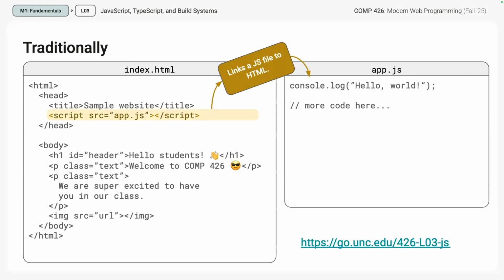So you can see here, this is the same website that we had last time, but the main thing that we have added here is the script tag. And we write here src equals app.js. And app.js, which you can see right here, is the same name as the file over here. So those match up, and this tells our browser that this is the JavaScript file that we are associating with our website. Any questions so far?